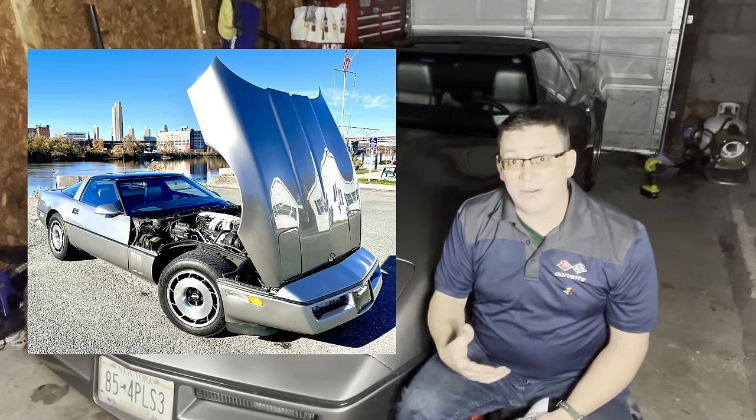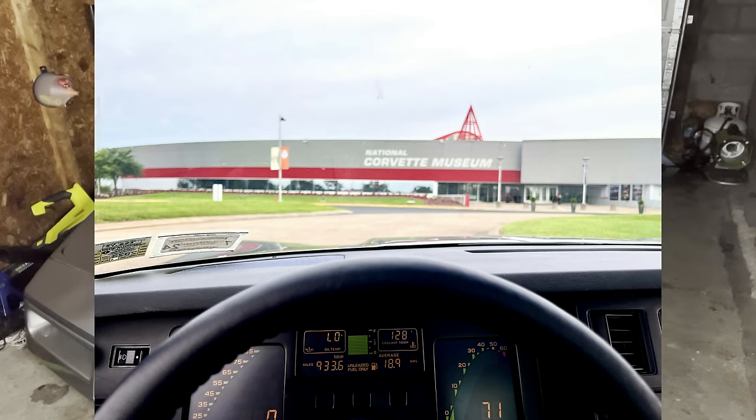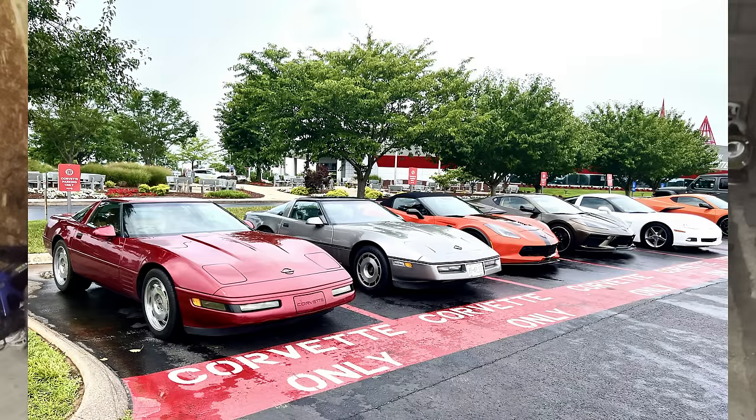The opportunity did come up a couple of months ago, and I got in this car and drove to Kentucky without thinking twice. I didn't have any problems with the car, other than one little clip for my spark plug wires that wasn't there. I had a zip tie on it, and it came loose. Simple fix that I fixed. The car performed wonderfully. I wouldn't hesitate to get in this car and drive to California.